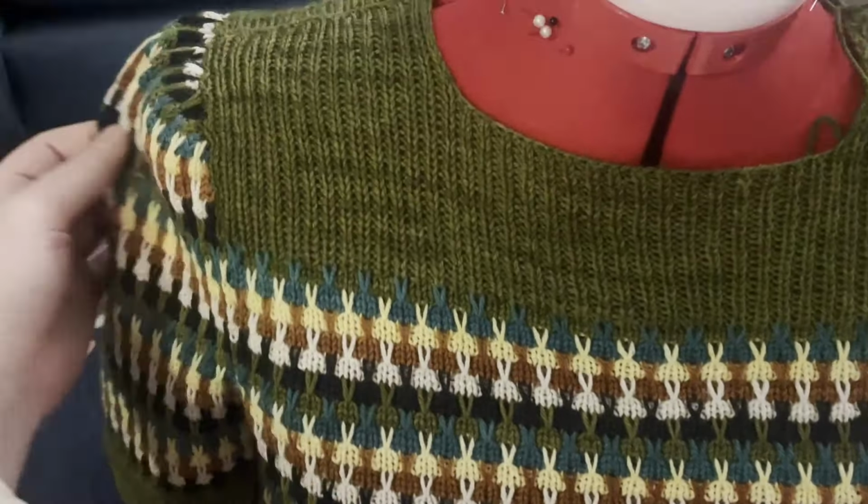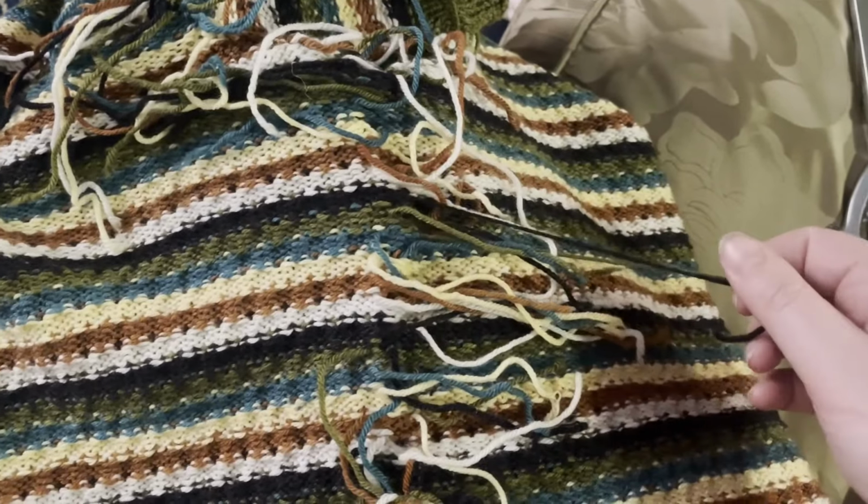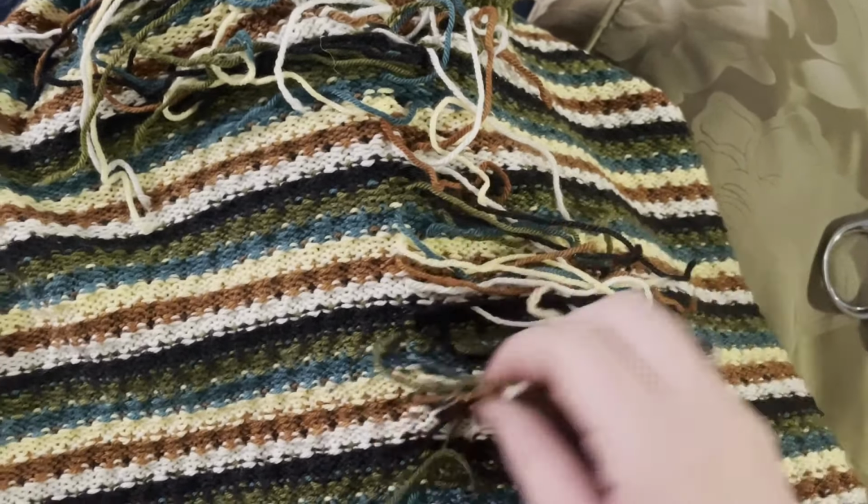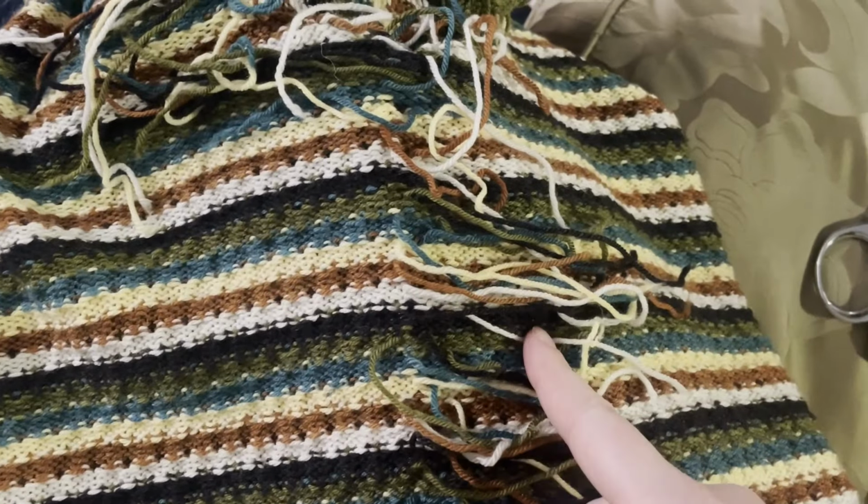Alrighty, so now we've come to the dreaded part of weaving in your ends. Now, I've known people who have gone, and I am not going to say whether or not I've participated in this, who have gone years without weaving in certain specific ends. But for this one, we are doing it correctly.